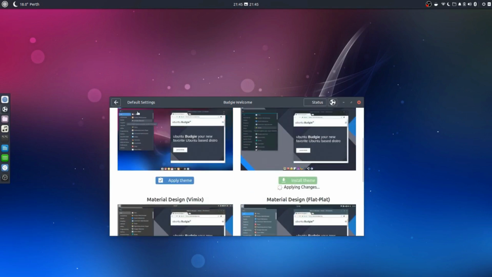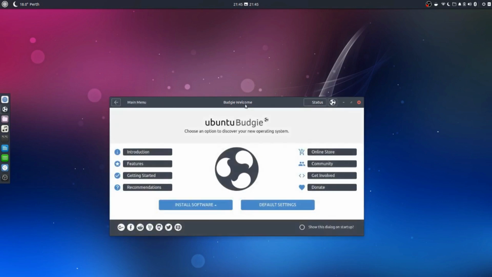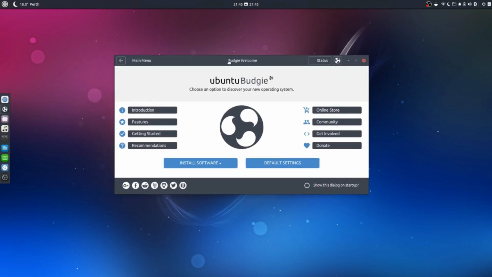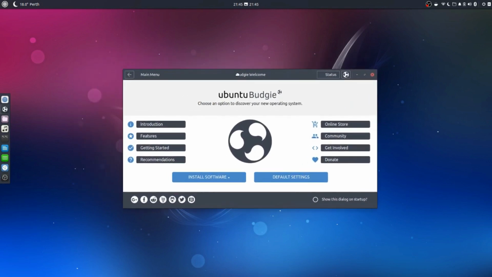So I suppose the gist of the story here is this Budgie welcome is just jam-packed full of features. This is your friend in Budgie, and everything you need to do to get yourself started is all in this window. It's quite an awesome welcome screen, I must say.